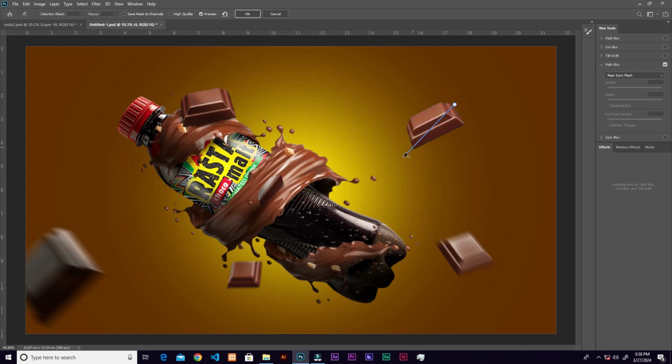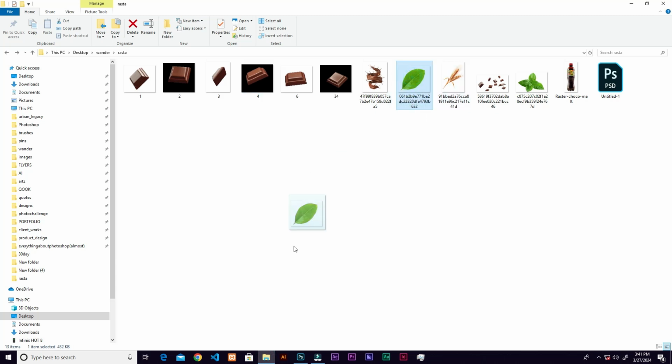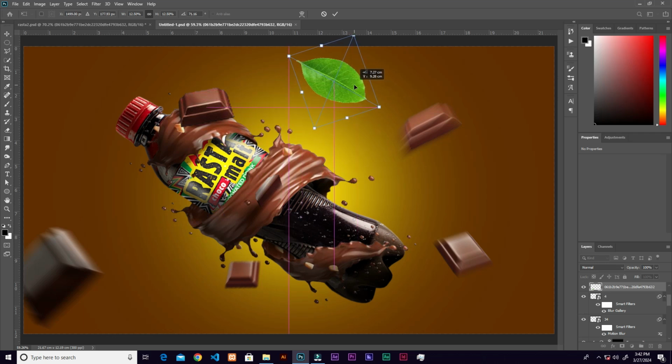So let's click from here and drag it down, and you can see the flash speed, something is coming down in that direction. You can play with the handle over there, or you can increase the points and stuff like that, just like this. Now let's make it look like the speed is very high. Okay, let's forget about that, and let's go and bring this leaf inside this. Let's resize it and place it here.